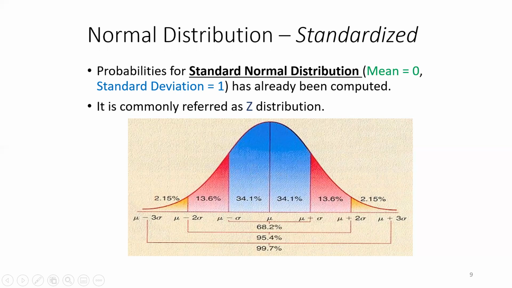For example, if we add sigma one time, and if we subtract sigma one time, adding sigma one time, this area covers 34.1%. And if we subtract sigma one time, since I told you that this blue area and this blue area have the same probability, mu to mu minus sigma also has 0.341 probability. Similarly, mu to 2 times sigma has 0.136 probability. So it will be the same, 0.136 probability from one sigma to the other sigma.